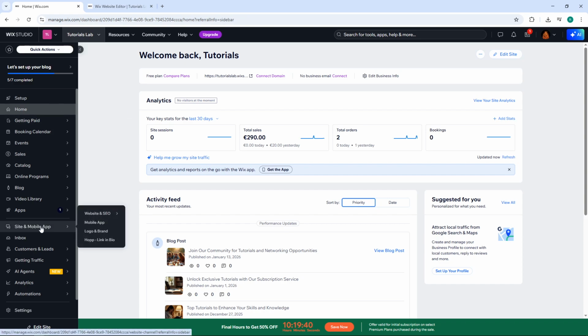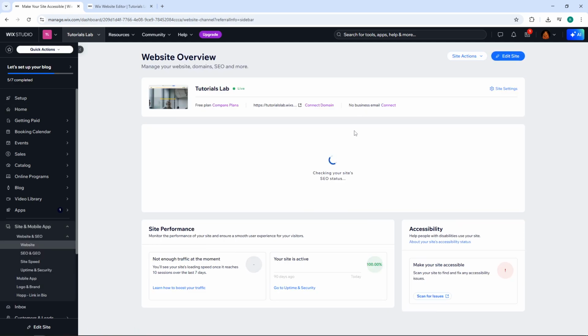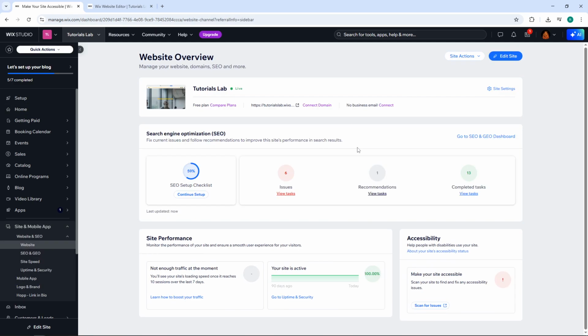From this drop-down, take a moment to preview the website settings you have. This step is important because you want to make sure that you're working on the correct website where you wish to add the mega menu. It's always good practice to verify you're editing the right site, especially if you manage multiple websites under one Wix account. Once you've confirmed this is the website you want to work on, locate the Edit Site button.